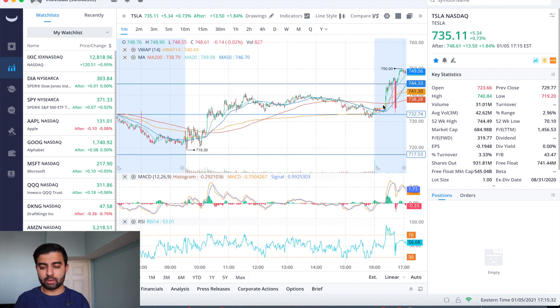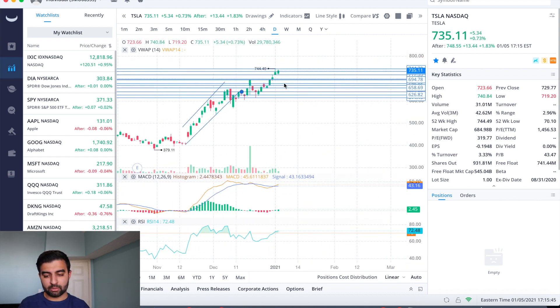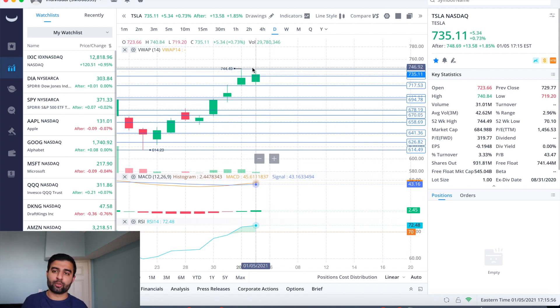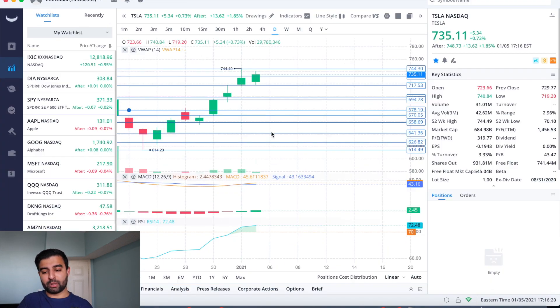Overall, another great day for Tesla. A pullback could be coming, but now that we got this good news, maybe we see a continuation of the trend tomorrow and a new all-time high. It has gone up a lot in the past few days — from $670 to near $750 in just four trading days — so a pullback is healthy and possible. Don't go all in with calls in my opinion. But Tesla is probably only going higher after any pullback, and with price targets of $810 and a bull case of $1,232, there's clearly more room to go.